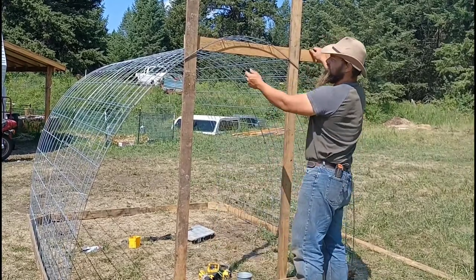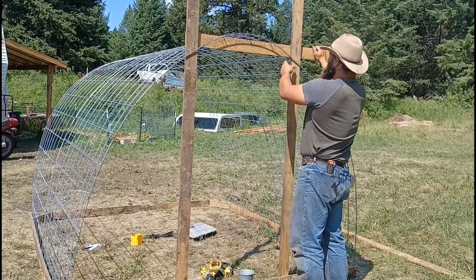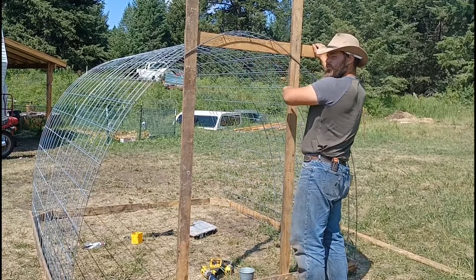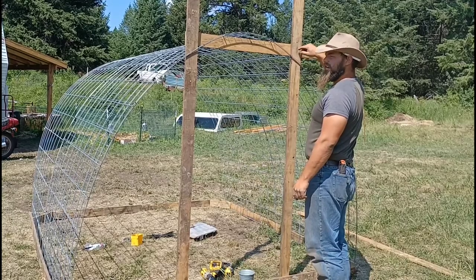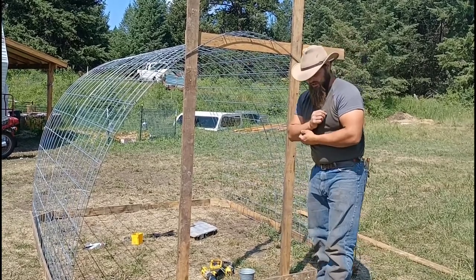Okay, so what I'll do here, the cattle panel kind of moves around a little bit. So I will get this corner looking nice and square with my square. And I'll hold this board tight to this bar, put one screw in it, lift it to square, put a screw in the other side, and then we'll check it from there.